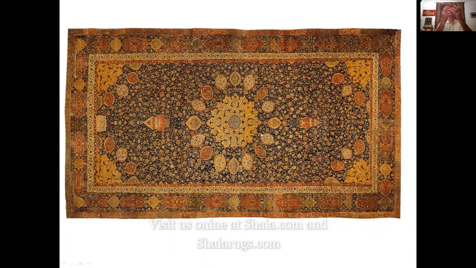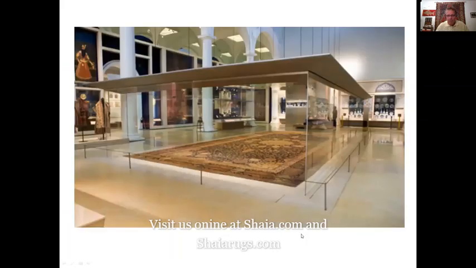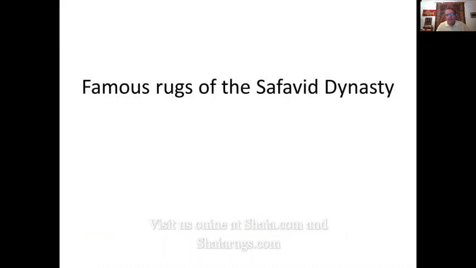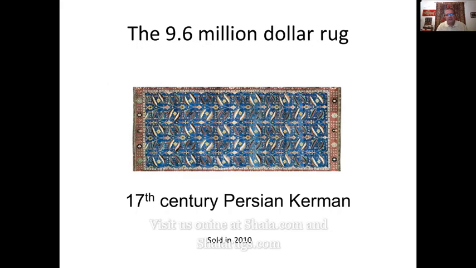If you look straight up into the dome of the mosque with all the lanterns hanging, and then a few bigger lanterns. And here's the signature of the weaver and who it's woven for, and so on. And just a fabulous rug. I have one more slide of it. This is the way they have it displayed now at the Victoria and Albert Museum. But let's look at a few other rugs from the Safavid Dynasty.